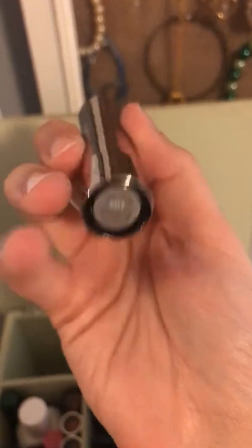This is my Mary Kay True Dimensions in Sassy Fuchsia. This is how you open it. You press down on the top. And this is what the color looks like. I can open it with one hand. Let me try. There we go. That's what it looks like. And then you just put it in like that.